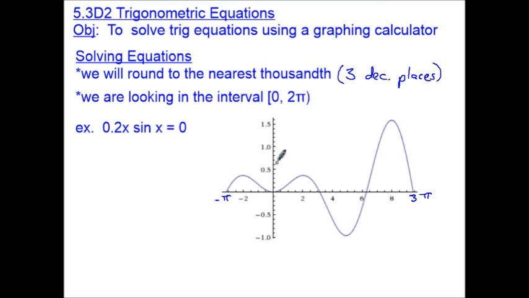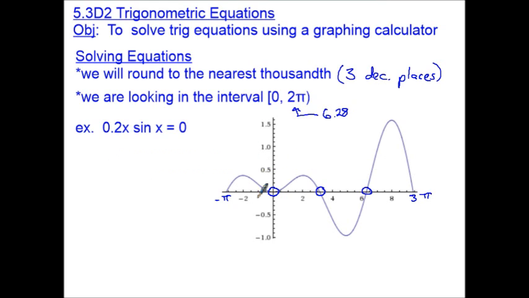So again, from 0 to 2 pi, that looks like I probably have something there. I have something right here for sure, and then I've got something there, although since 2 pi is around 6.28, this one here is just a little bit to the right of 6, so it may fall just outside, so I'm going to have to check that one just to be sure.